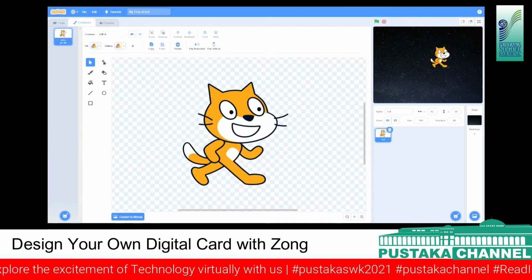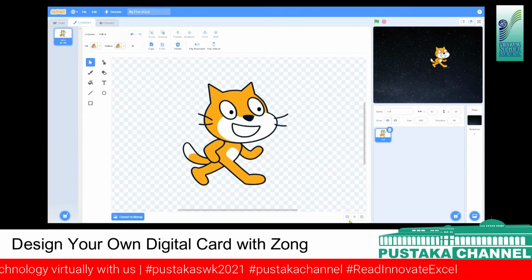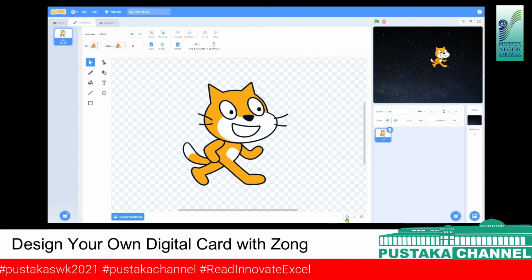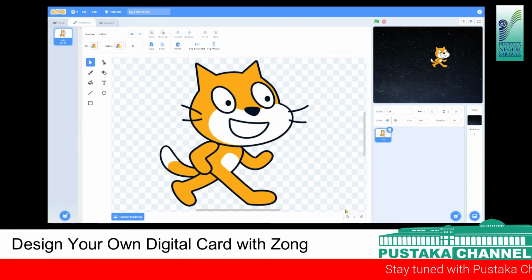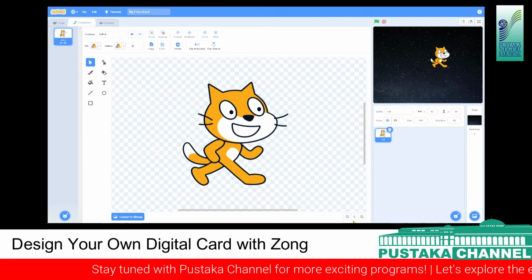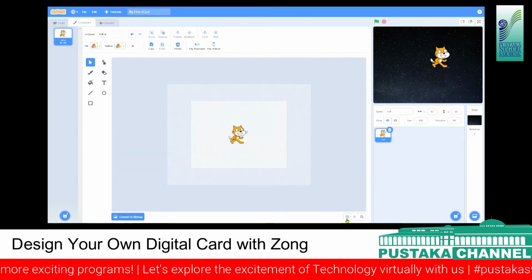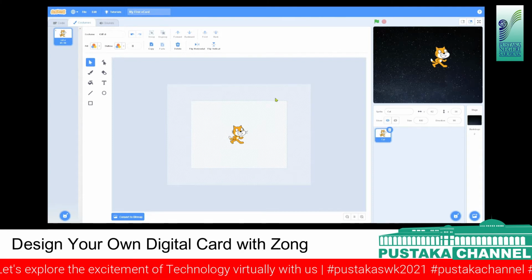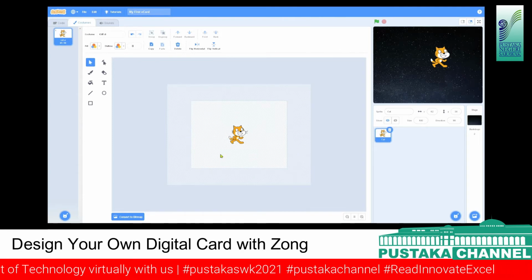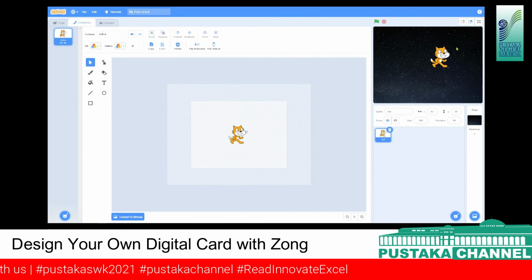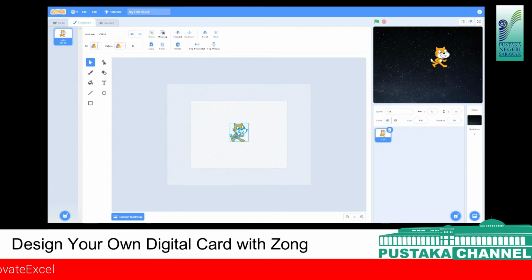Below the screen here, two buttons can be seen that enable us to zoom in and out of the area when clicked on. This icon with a plus sign lets us zoom in, while the icon with a minus sign lets us zoom out of the screen. For now, we will be zooming out of the screen until we are able to see the boundaries of the stage. The middle box tells us the area that can be seen on the stage when played, but the areas outside of the box is where the costumes won't be appearing.